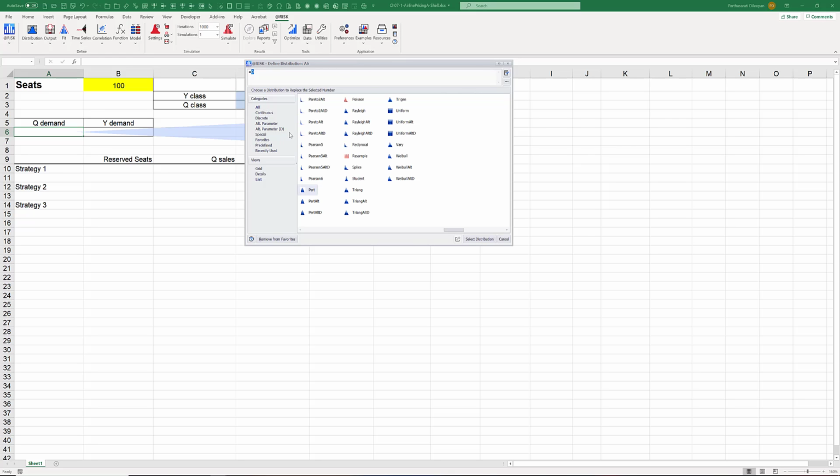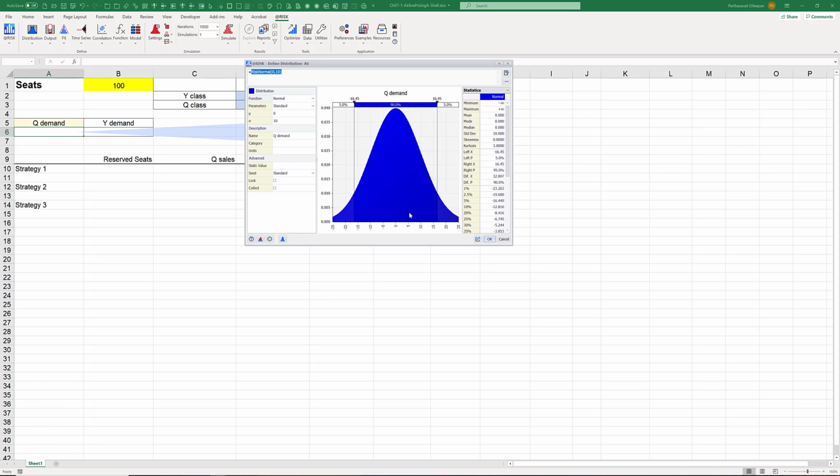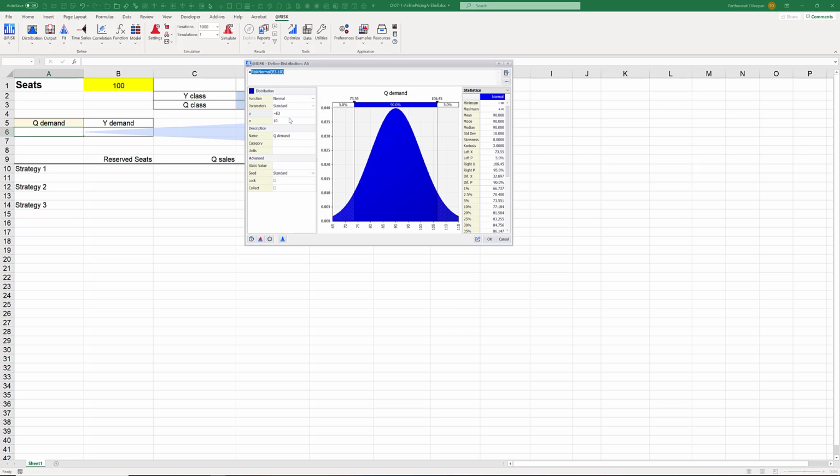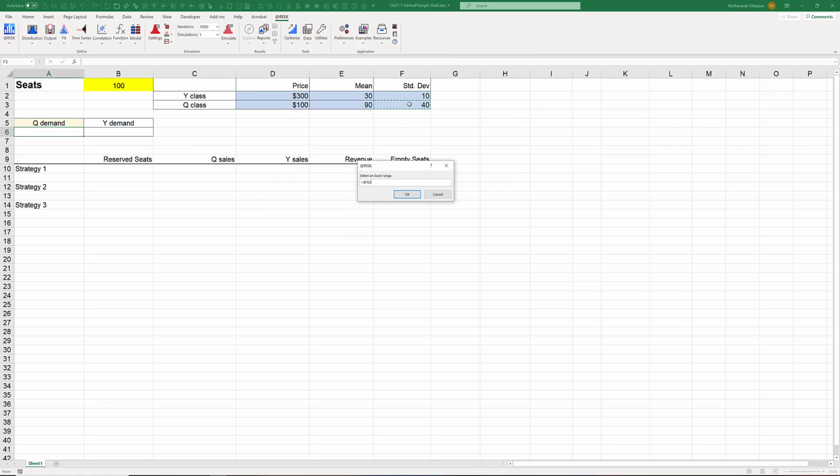Okay, all, and normal. Okay, we select that distribution, and mean, this is for Q, so mean is that, and standard deviation is that.